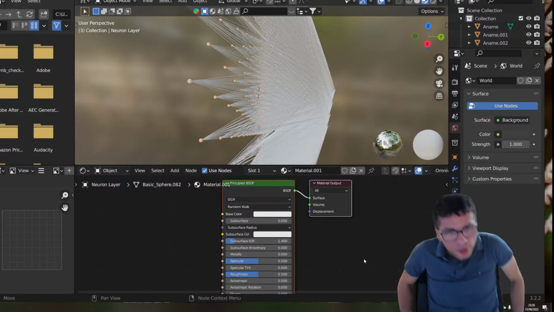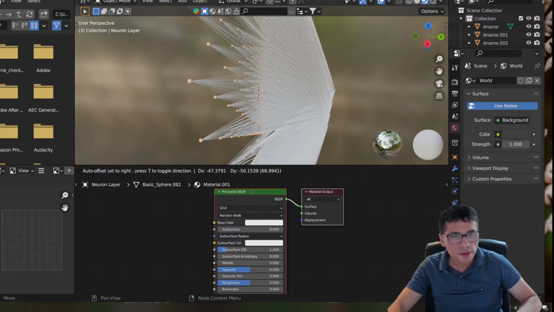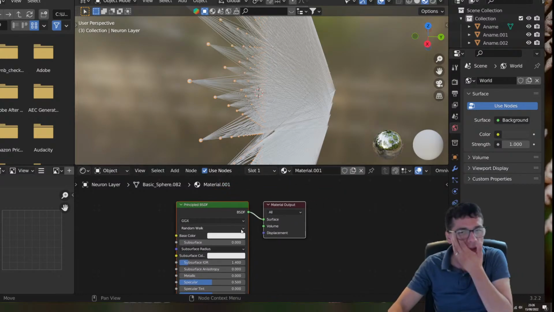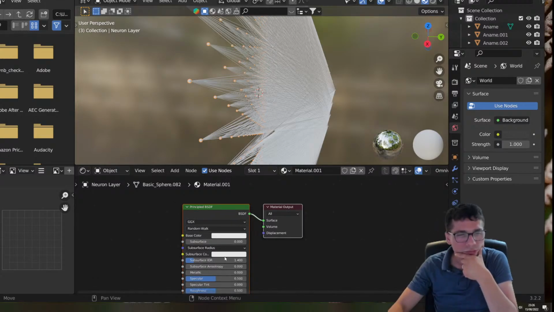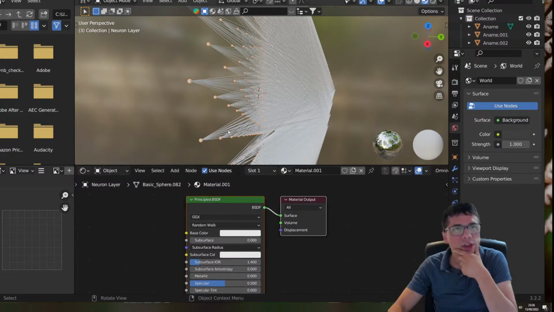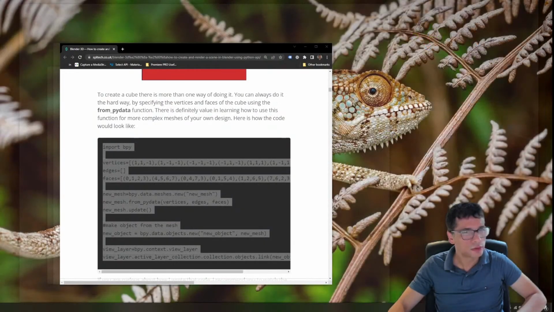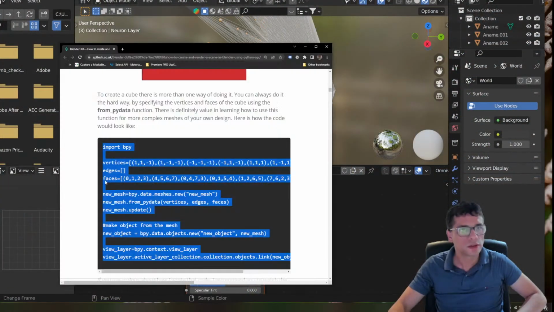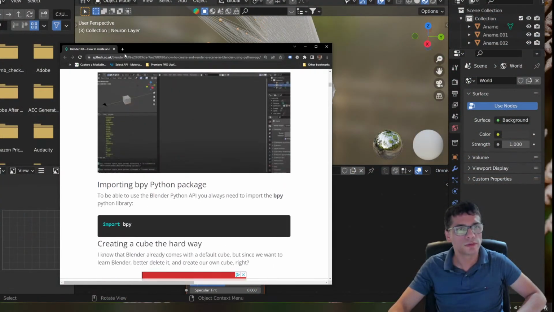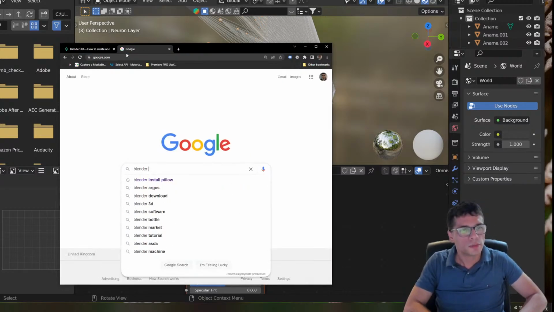And I can play with this and understand how it works. Material output. Okay, let me just find the tutorial. I did one a long time ago myself. What are the materials?